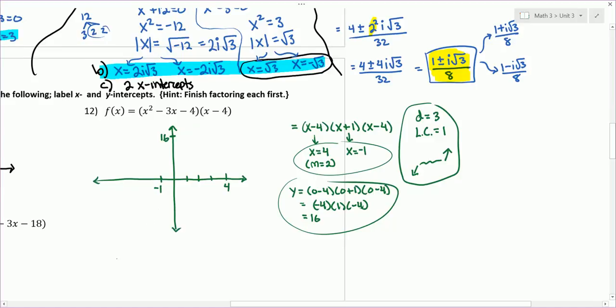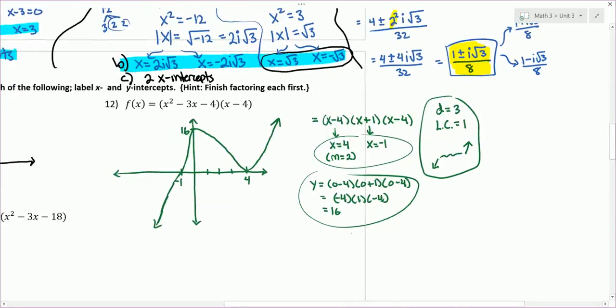My left end is pointed down to negative infinity. So I'm going to start there, move up to the negative 1, decide am I going to pass through? Well, at negative 1, multiplicity of 1, so I'm going to pass through all the way to 16. It probably shouldn't be curved like that, but I reach up to 16 and come back down to 4. And when I come down to 4, I'm going to bounce back up because I have a double multiplicity there. And end pointed up, which is what we want because we want our right end behavior pointed up. And there's a sketch of number 12.